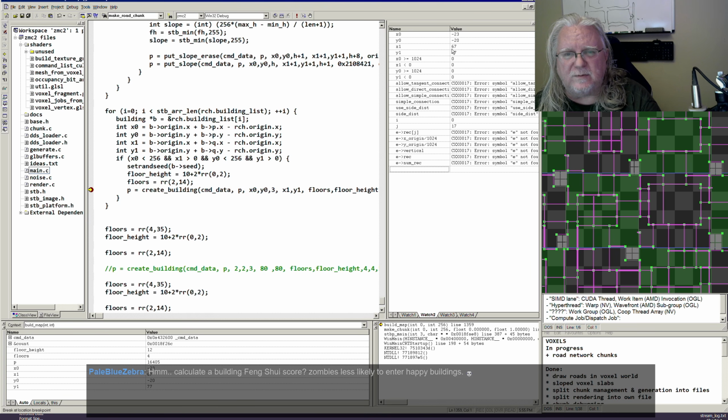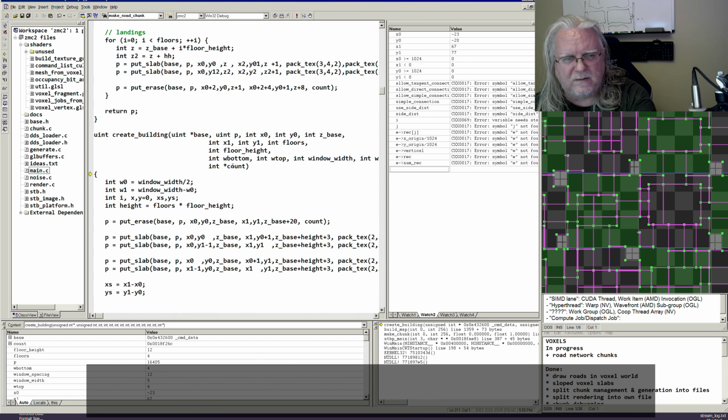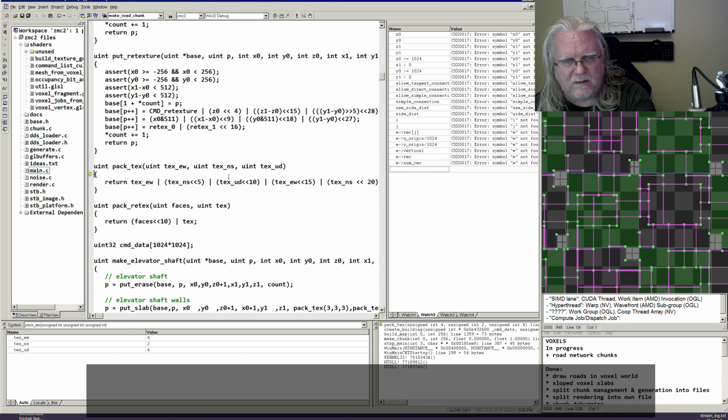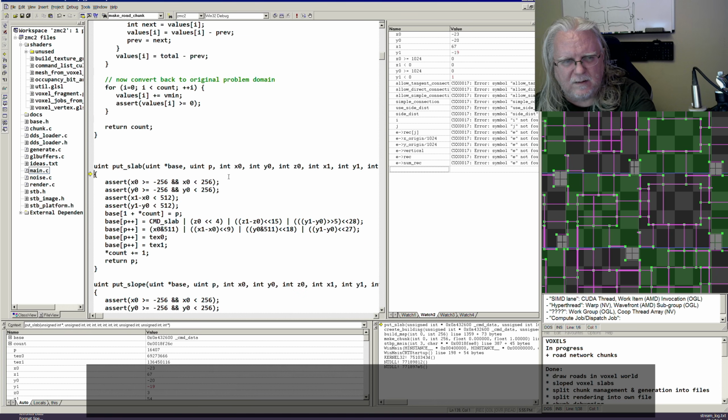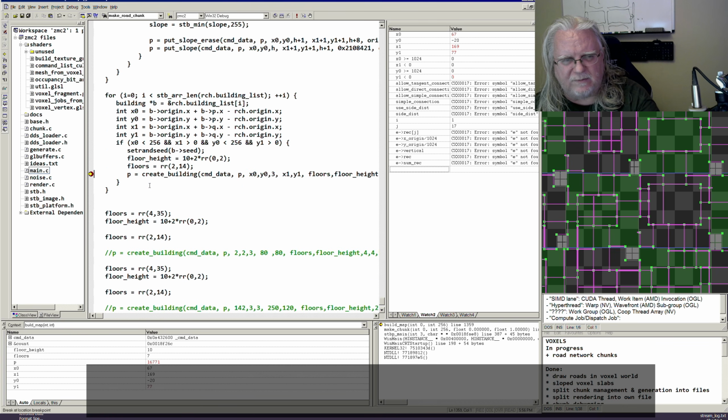Negative 23, negative 20 to 67, 77. Okay, and if we get that, we have these asserts. Okay, so we shouldn't be generating outside of our intended area.